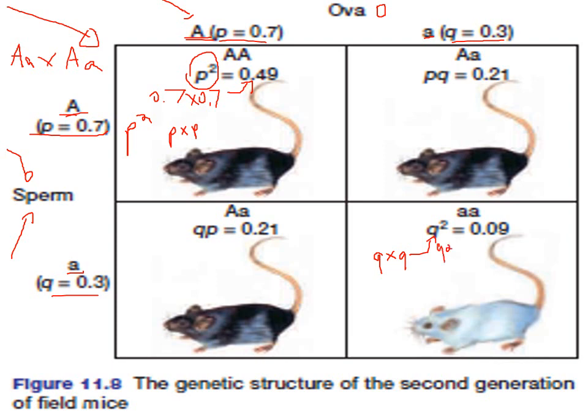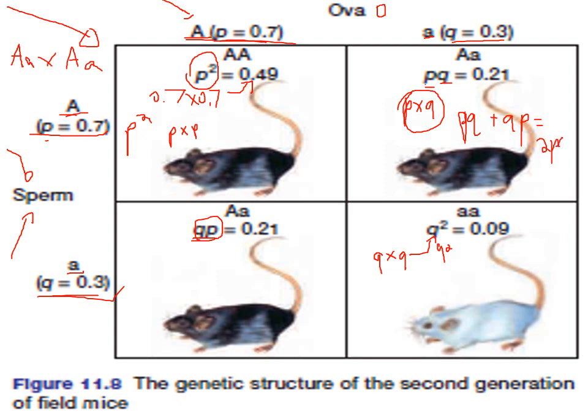For heterozygous individuals, what are the chances of getting p and q? Well, it's p times q. But don't forget, there are two ways for that to form. You can get q from the sperm and p from the egg, or the other way around: you can get q from the egg and p from the sperm. So that's why we have to multiply by 2 for the heterozygous individuals. The heterozygous frequency is not just pq, but pq plus qp from the other way of forming it, and we get 2pq.